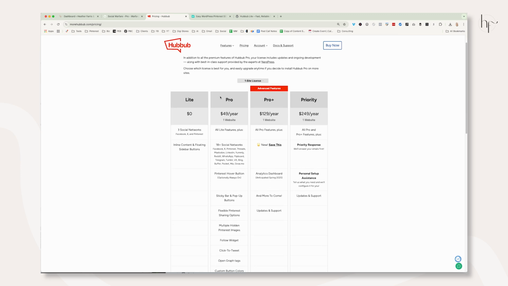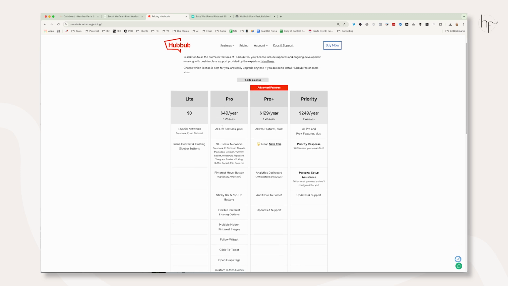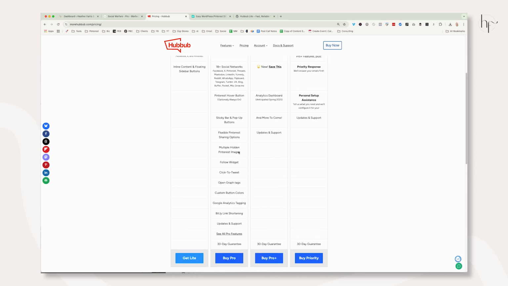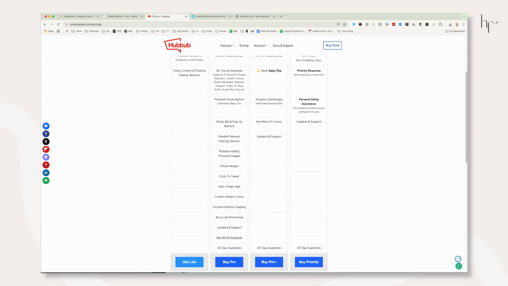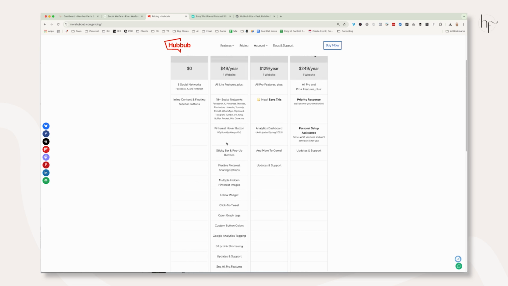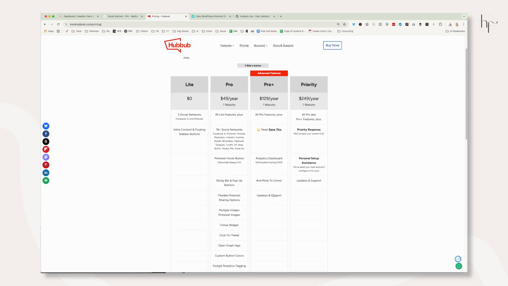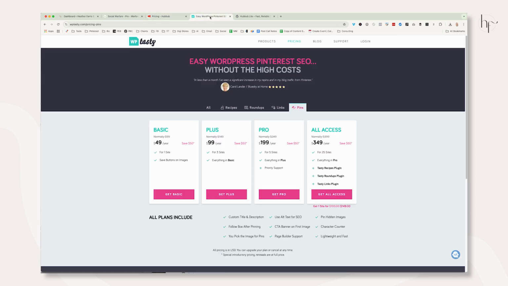The price on this one for a 1-site license is $49 a year, and you do get to put custom Pinterest information in, and then there's always a hover button for Pinterest, and then there's 18 social networks you can add. If you go pro, there's obviously a lot more features. Apparently you get an analytics dashboard and things like that, but that's for 1 license, $129 a year. I think that's kind of expensive personally. I probably would go with this one if I were you.